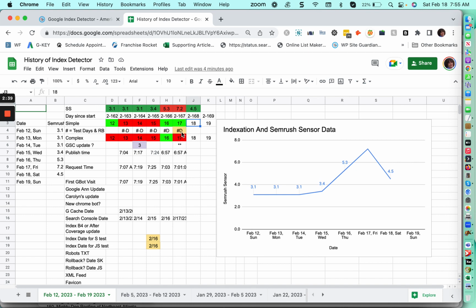Now, as you can see here, I'm noting that there has been some rollback, that on the 16th, I found the test page for the 15th indexable by both keywords. That means it went through the simple pass, the HTML pass, and the second rendering pass, and the keywords were found. That didn't last very long, and so I'm keeping track of that.